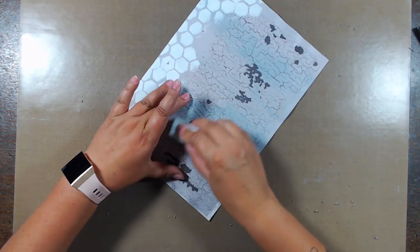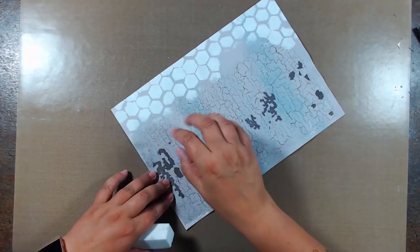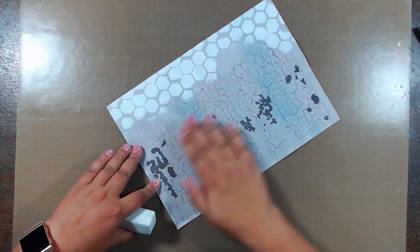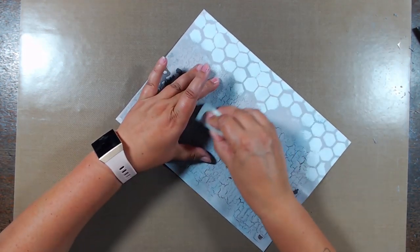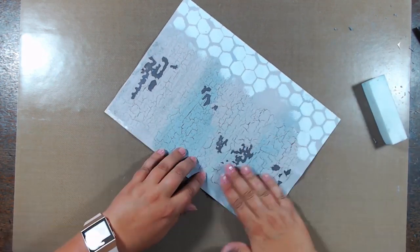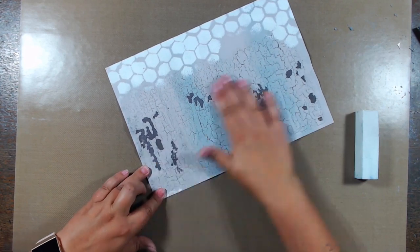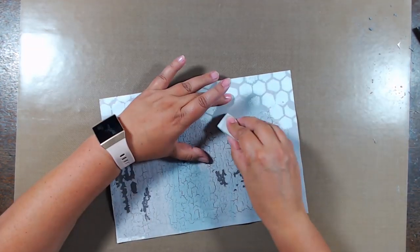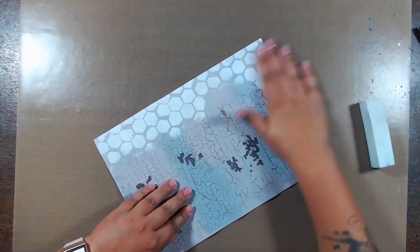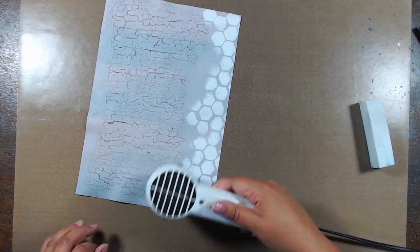The fact that I'm working on a non-sturdy surface like this canvas makes it even easier to distress it. I mean, I could peel off all the crackles if I wanted to, which I don't, of course. I mean, that would be taking it one step too far. But this is like a glorious thing to do. Now, the sanding blocks that I use are very gentle, so they don't actually scrape or scratch the surface. They just make it possible to peel off some of the paint.